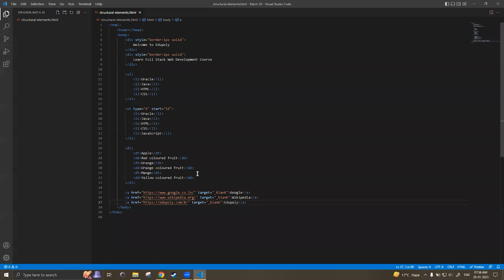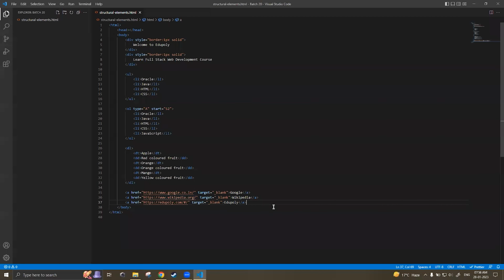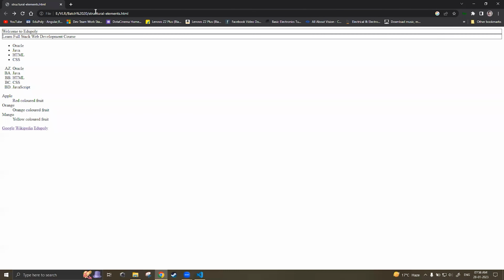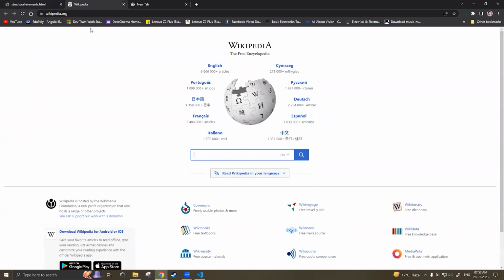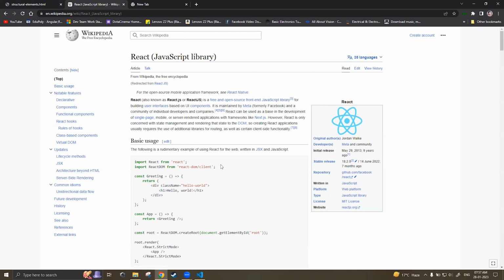Now let me do one thing. On this page, we have very limited things, right? So let me create something here. Let me change the content of this page. So I'll go to Wikipedia and I'll try to get a topic. Let's say, what do we need? Okay, I'll go to React.js. When I search React.js here, we get a big article. So let me try to use this text to display something in our page.